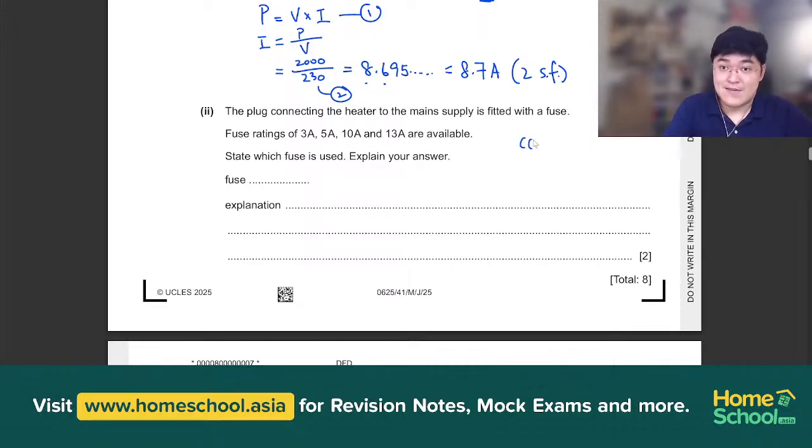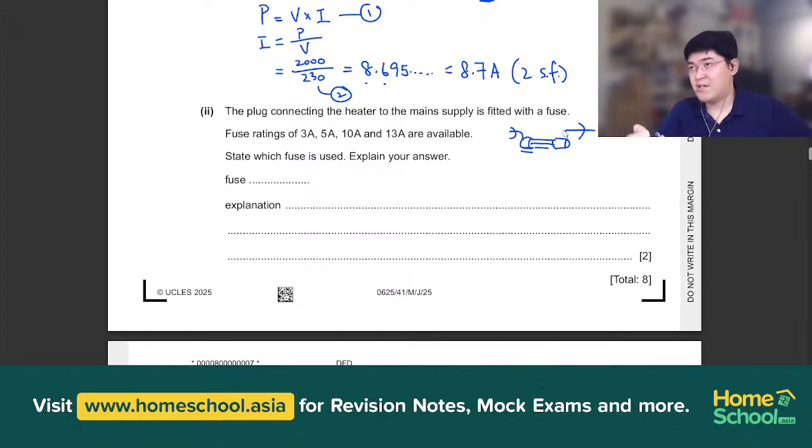So what exactly is a fuse? A fuse is an electrical device like this. You connect it to a wire, to a system. Inside here there's a thin wire, and this thin wire will melt and break the circuit if the current of the circuit goes beyond a certain current. For example, 3 amperes. If this fuse has a current of 3 amperes passing through it, the thin wire inside will melt and break the circuit.